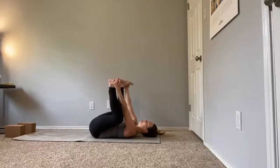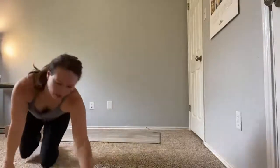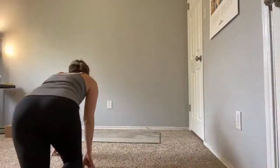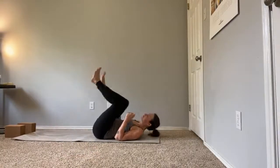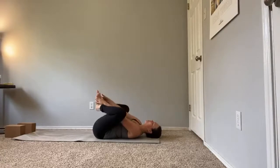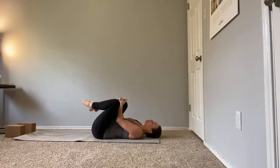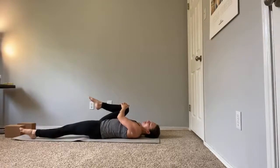And then move into happy baby as you reach between your legs for the outside of your feet. And you can stay still here or a little rock side to side. Maybe straighten one leg and then the other. And then bring your heels back in towards your glutes. Squeeze your right knee in toward your chest. Extend your left leg long, relax it to the mat. Little massage of that right leg side to side.